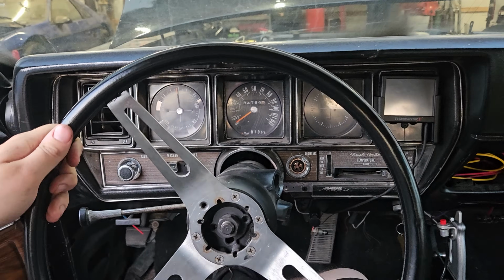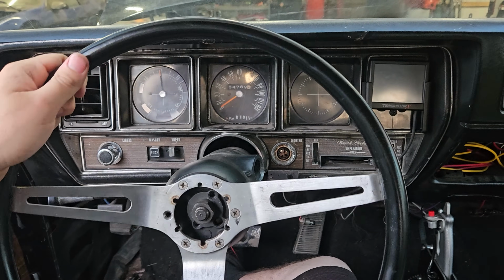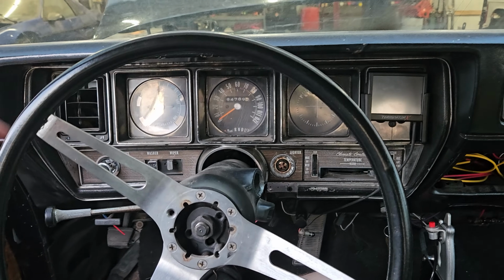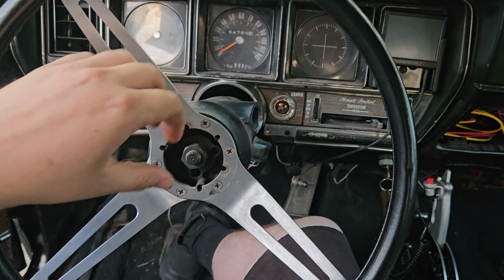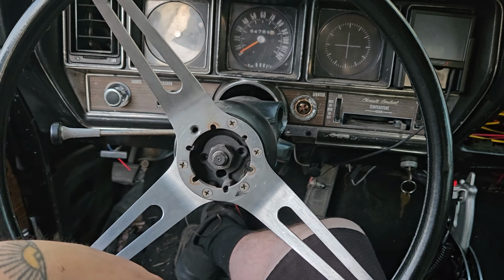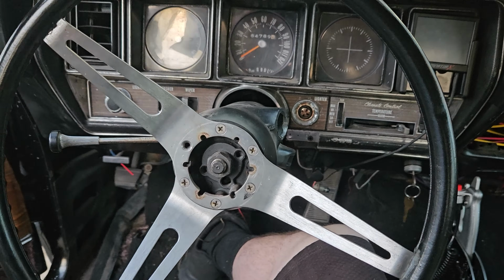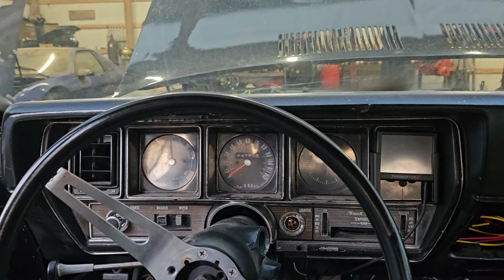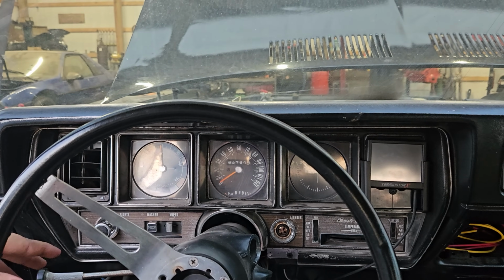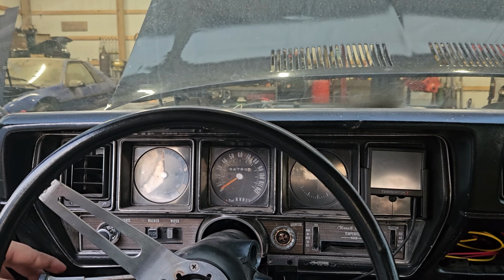I want to pull the steering wheel off and reclock it, because right here-ish was going straight down the road, and when I had the wheel straight, both the tires were pointing a little bit to the left. So I might just need to pull this wheel off and re-spline it. I'm so mad that I lost the cap for this. It's either in this car somewhere or got swept into the trash at my dad's place. The biggest thing left is to lower the front. Lower the front and put the overflow on it, and then just drive the hell out of this thing.